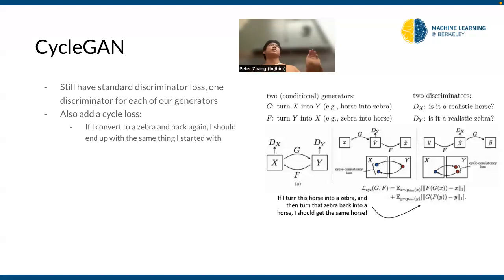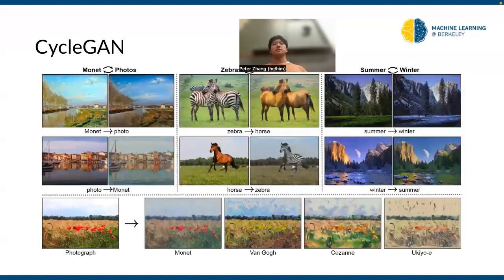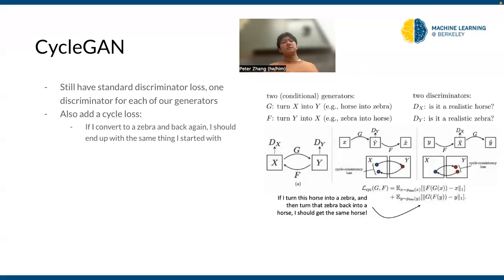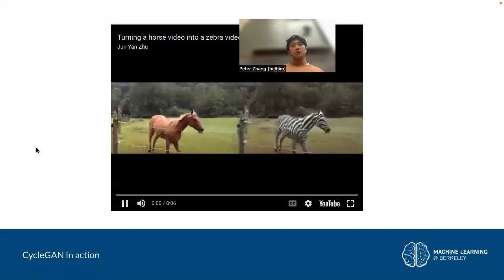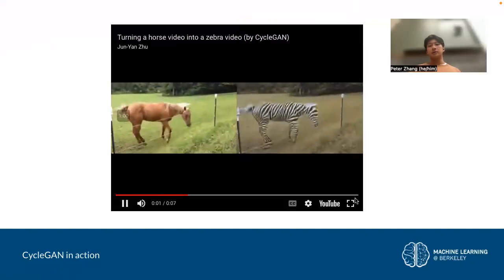Cool. So we want to be able to convert between things like zebras and horses, and we'll impose a cyclic loss that captures what we want, which is this preservation of objects, geometries, etc. Here's what that ends up looking like in practice.